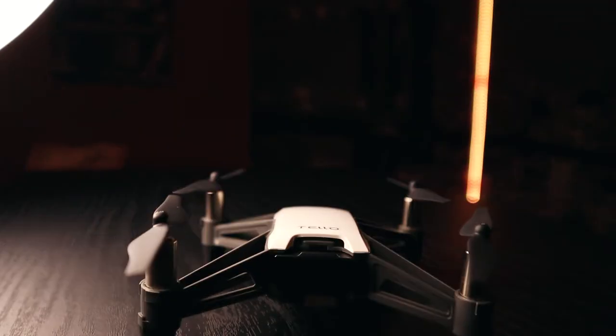So we are firstly going to go over the specs of this drone and what it's capable of when it comes to the manufacturer. So what the manufacturer says it's capable of, which is actually not true. But anyways, I respect their claims. So we are going to test all of them today in this video.